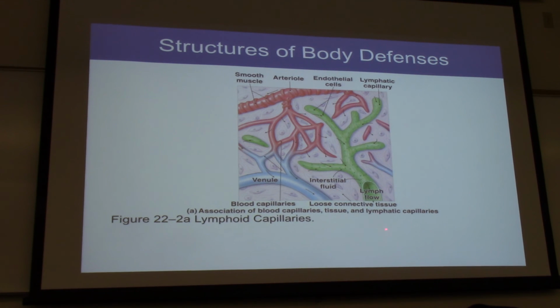This is a little schematic that I think has some relativity. Here's the blood vessel system that we've been studying, and you've got arterioles that bring blood out, and then you've got these controlling ones, and then you've got capillary beds, and then the blood is picked back up and carried back up by the veins. On the other hand, the lymph system, which are these tiny little vessels, doesn't show up very well because the fluid that's in them is clear. That's one of the reasons they don't show up.